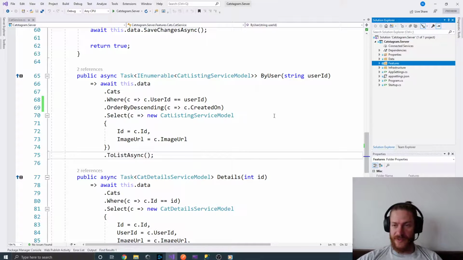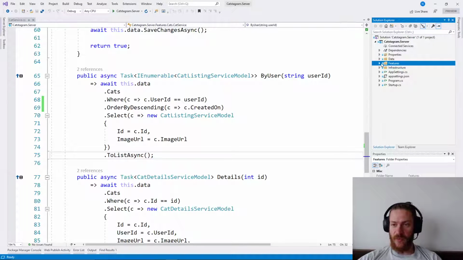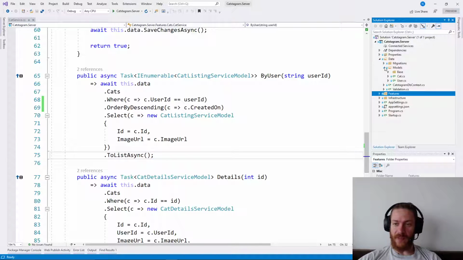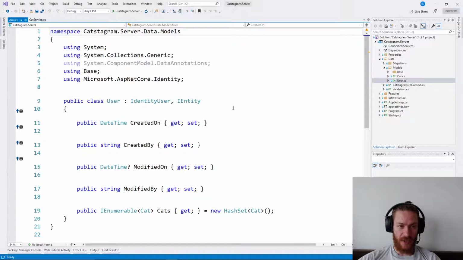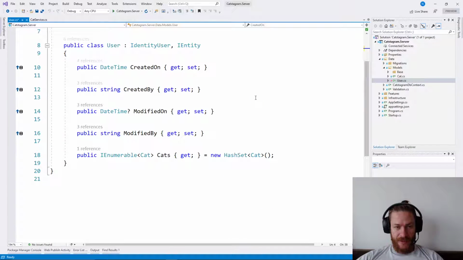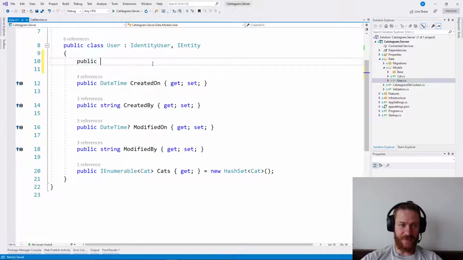Good. Now let's continue with the user profile. We want to add some properties to the user profile, and these properties should be almost the same as on Instagram. So first things first, public string name.